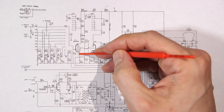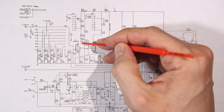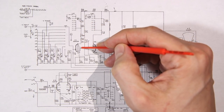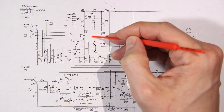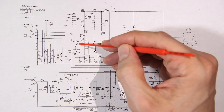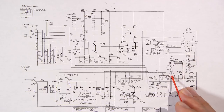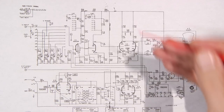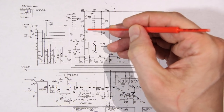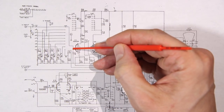As the tube is turning on and off, it's taking this voltage that's being dropped through these resistors here down to 120. It's taking this voltage and causing this voltage to swing up and down. So technically, this tube is recreating the signal that you're feeding in here using the high voltage from the power supply. And that's all the vacuum tube does, nothing more. That's how you get amplification. You're taking a higher voltage and you're swinging that up and down with a very small voltage.